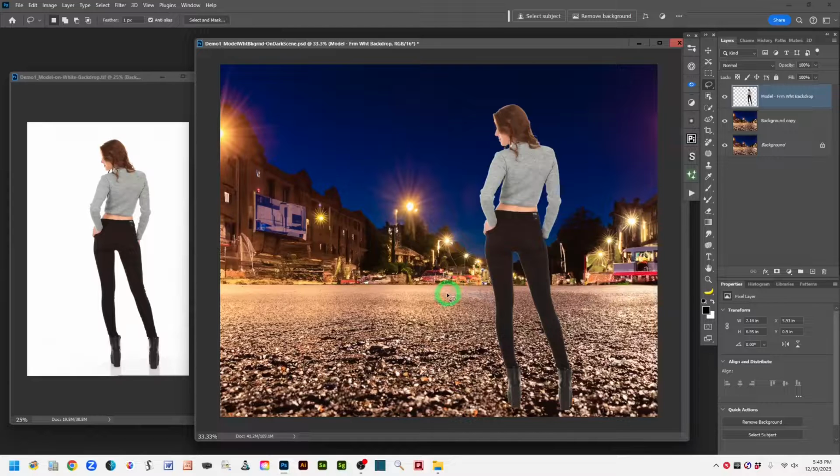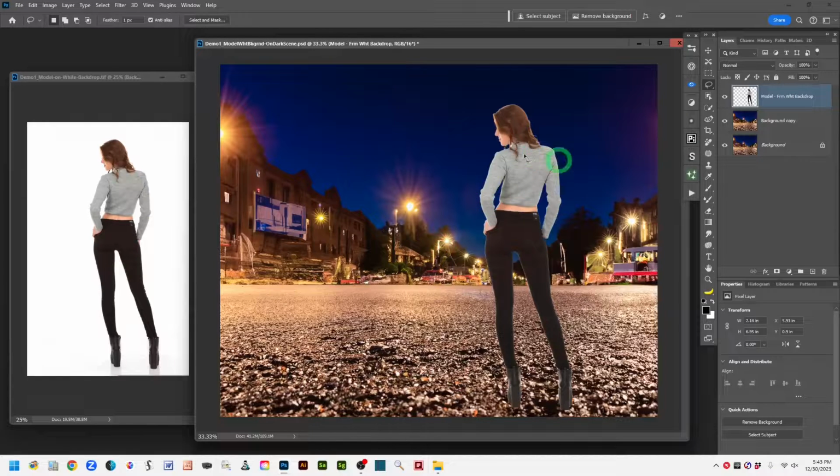By the way, if you're hoping to learn how to do the selections and the compositing, I have other videos on my channel about how to make selections and how to create basic composites. So I will put links to them in the description below this video in case you need a refresher about how to get to this stage.